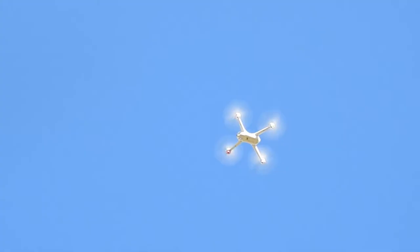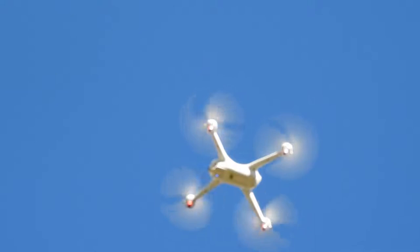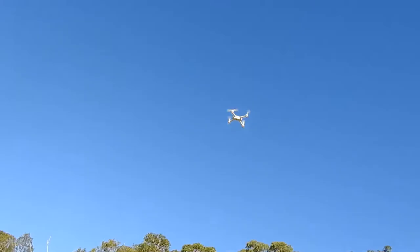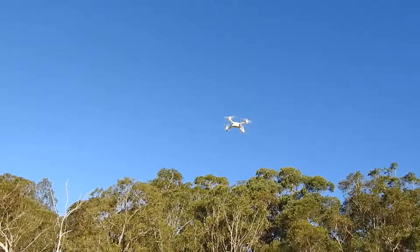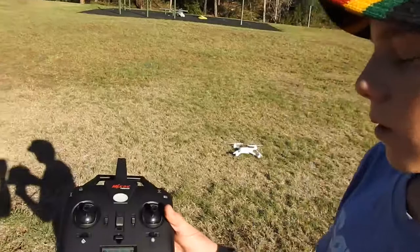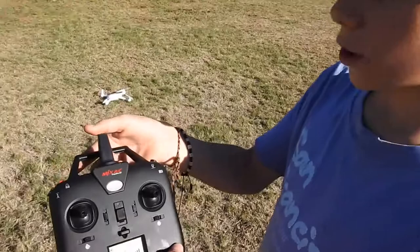You can see all the lights have gone red. So, when it's making the long beeps, not the beep, beep, beep, but just a bunch of long beeps, it means that it's automatically controlling your drone and it's returning to home because it's got low battery.